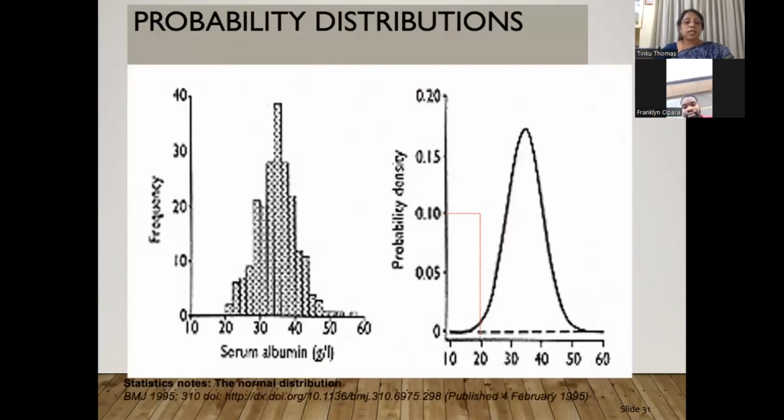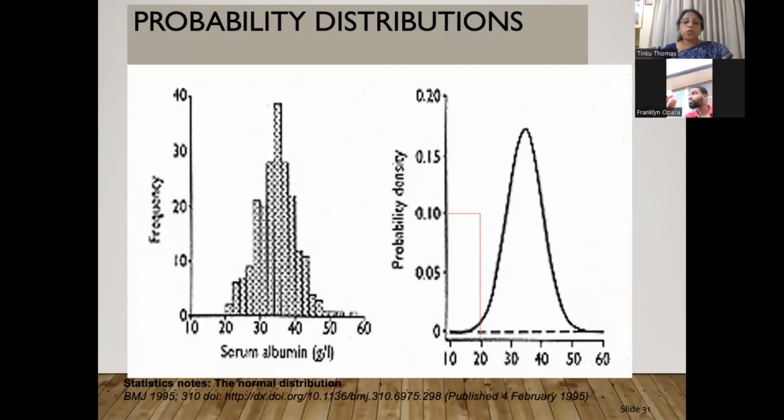So in this case, this is serum albumin, and you can see that when you're observing the frequency in a set of individuals, you get a histogram, which seems to have a certain pattern. And when you observe this pattern in a larger population, or you draw it as a probability distribution, we can get a bell-shaped curve, a symmetric inverted curve like this. And this is called a normal distribution or a Gaussian distribution or a bell-shaped distribution.